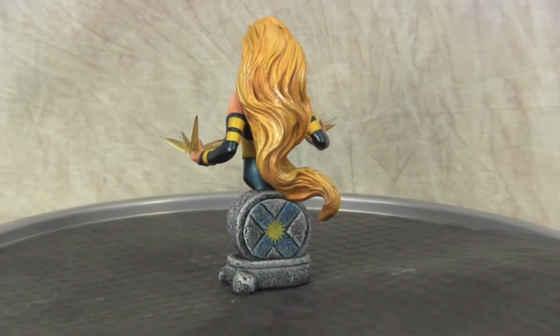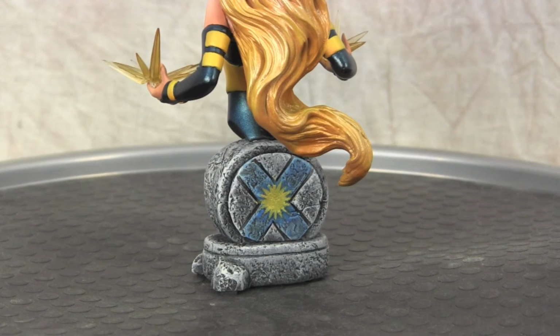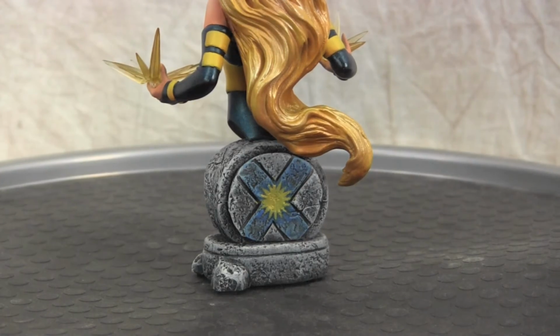So, on the Age of Apocalypse bases, what he's doing is he has the AOA in front and then an X in the back. Now, as I said in my Jean video, he's making throwbacks to the 616 universe, where in the X you can throw designs or color schemes or symbols from their 616 counterparts. So what we did is we just did a blue wash X and then the yellow star on Dazzler from 616 as a throwback. So this is Age of Apocalypse, with the 616 in the X, so it's kind of cool. And had some fun with it.